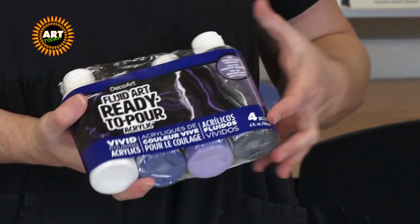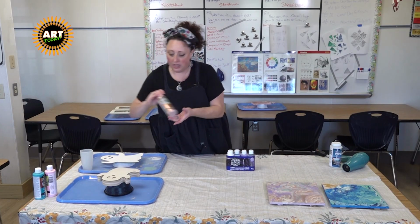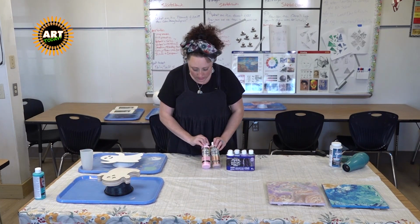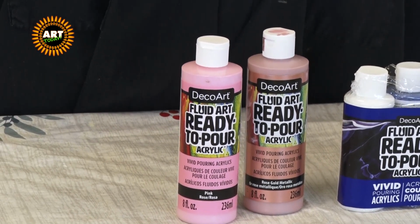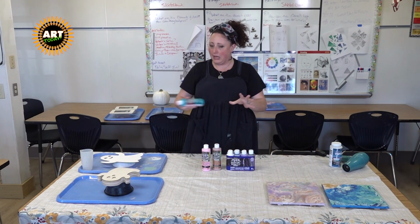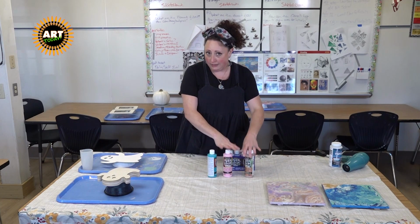Sometimes they'll come in these little kits where they already have the colors together. You can also get them separately and choose your own colors. And this just happens to be the Deco Art Fluid Art Ready to Pour Acrylics, but these are not the only ones out there. These are just the ones where I like the colors and the price was right for us. So you need your paint.